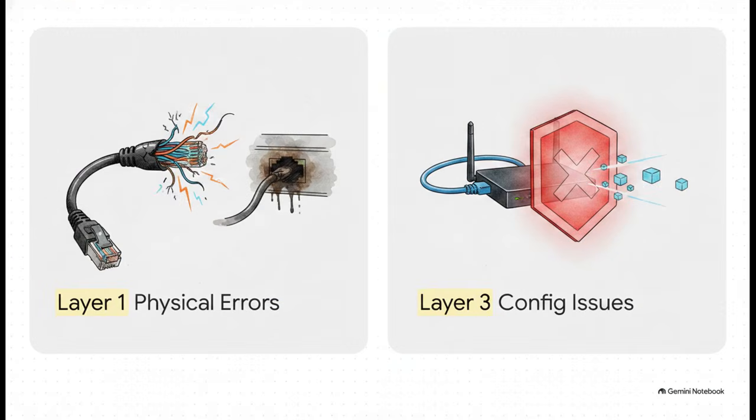This perfectly illustrates the difference between fixing a broken cable and fixing a bad typo. Seeing high input errors and CRC counters? Well, that's a layer 1 physical problem. You're looking at a frayed wire, a dying port, or, I don't know, maybe a rodent chewed through the cable in the ceiling. But if the interface is up and you see an inbound access control list actively dropping traffic, the cables are totally fine. A rogue configuration rule is what's killing you. Knowing exactly which command to run tells you whether you need to go grab a screwdriver or dive right back into the command line.